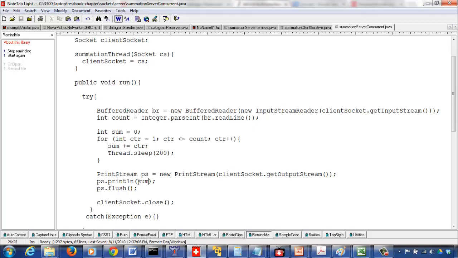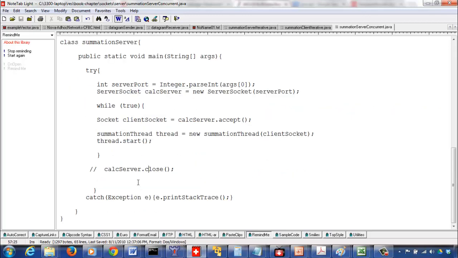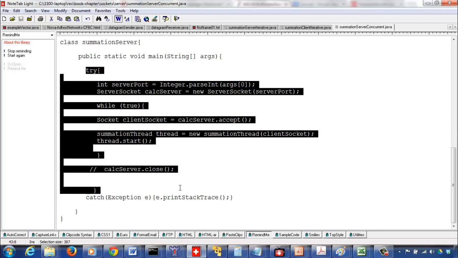If a client has requested to do addition from 1 up to 100, that thread will spend more time, whereas another thread requested by a client to sum up 1 up to 5 will spend less time. Each thread can run independently. So what happens at the main server, the main program here, is that the thread to handle the client gets started, and then the control goes back to the while loop. The main program itself is now a separate thread. So the server socket is waiting for incoming client requests, and the other threads are running in parallel, and they can service each of the individual clients. Okay, so that's what is happening. This runs in an infinite loop, so the server keeps waiting for client requests.